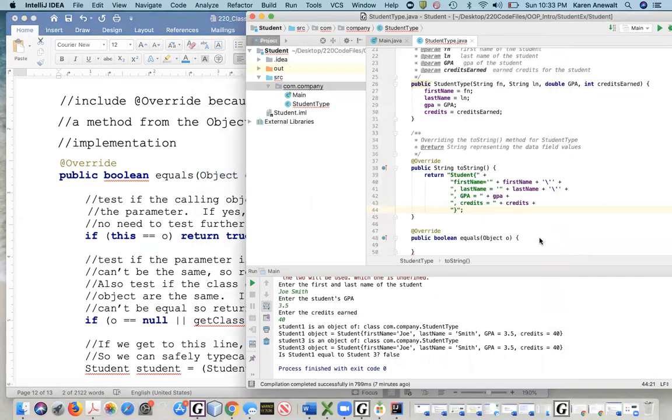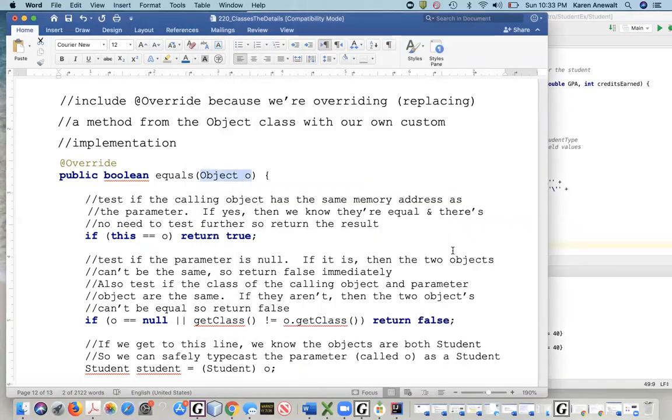So then the first piece of code that we want to write in here is something that makes sure that we're calling this particular method, and that if we're calling it with the object that is the same actual physical object as the parameter, then we know they're equal.